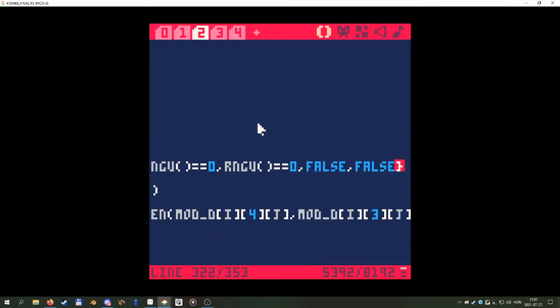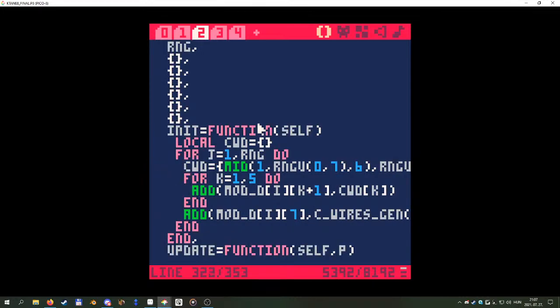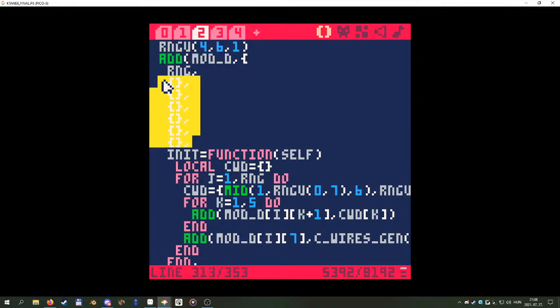Hold on. Oh yeah. So I fill it up with those, and then, hold on. What does that mean? Oh, I simplified it with a for cycle. Got it. Okay, so I made a local variable with these values, and then I just fill this up. These. Wait, 5? Oh yeah, because that's separate. So I fill these up with those values, and then I fill this one up with the cwires gen module that I still need to add back.